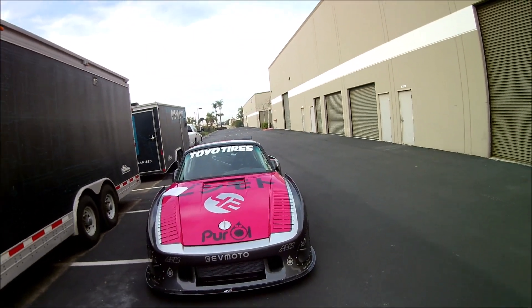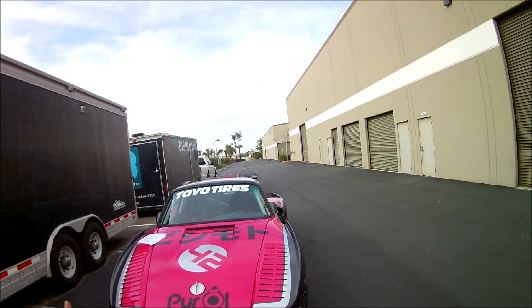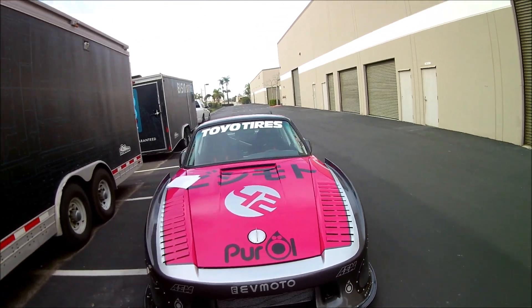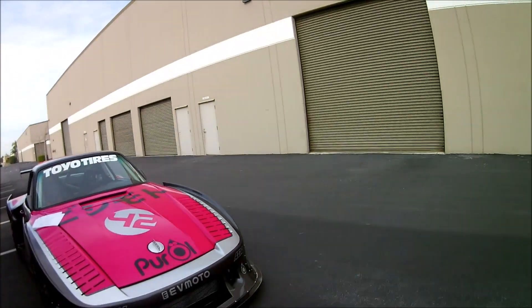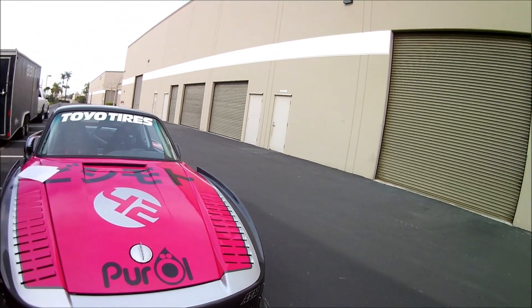But now with the advent of new tuning and fun stuff with electric vehicles and electric powertrains, we can have clean, no-emissions, no-pollutants fun. This is what the team I put together built - this is the BC Moto 935, or should I say EV Moto 935 K3, which I very fondly call the K3V. What are some of the things I had to make sure to do to make this legal in California?